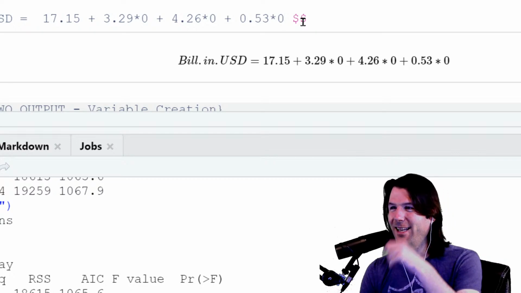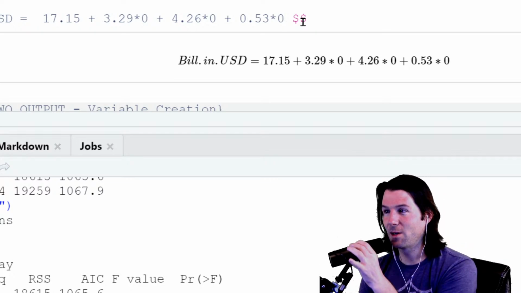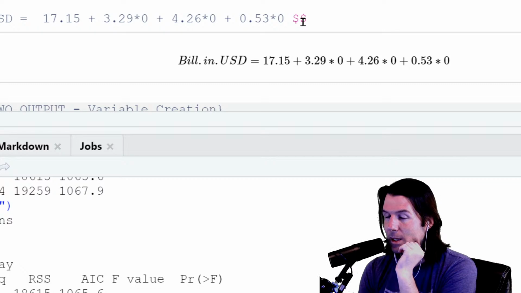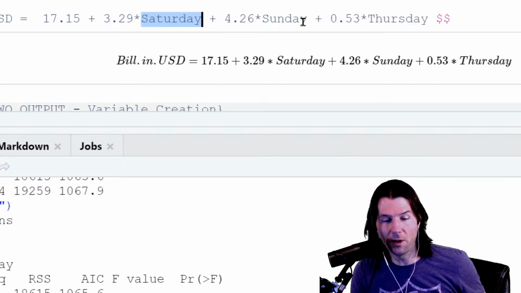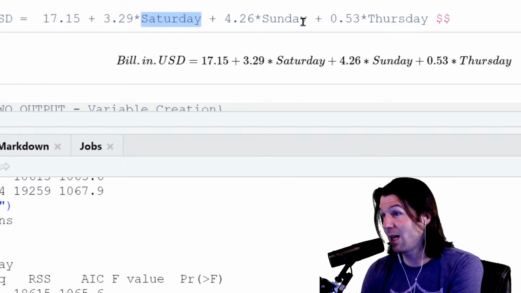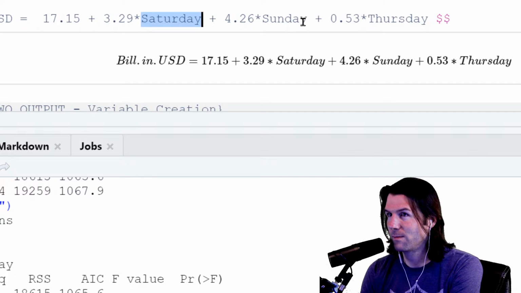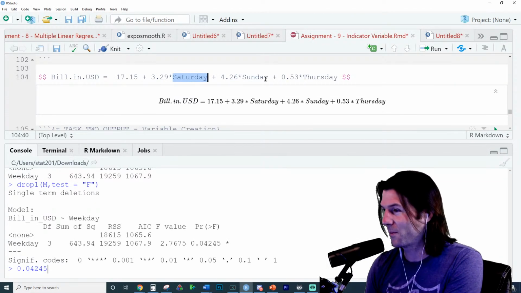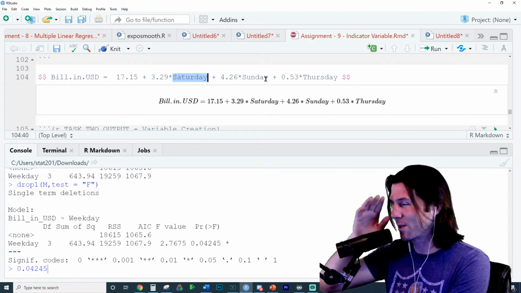Writing equations? Yeah, exactly. So these are indicator variables, and they can only take on the values of 0 and 1, because it becomes a 1 when it is that day. So hopefully that makes sense right here. If it is that day, it becomes a 1. If it's not that day, it becomes a what? And you can kind of see it mathematically here. So when you think about it mathematically, it should make sense how it works.